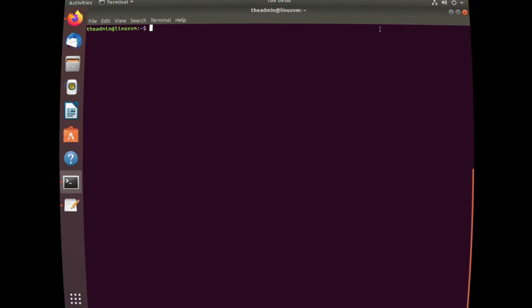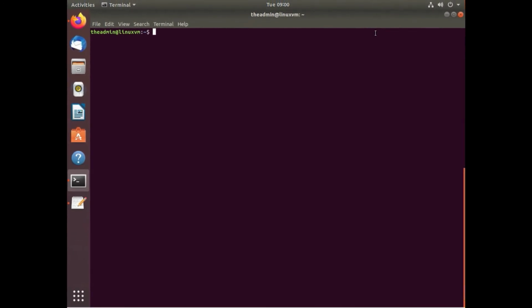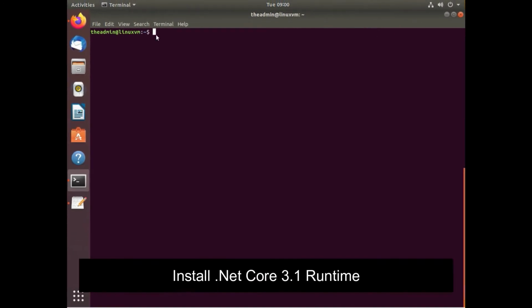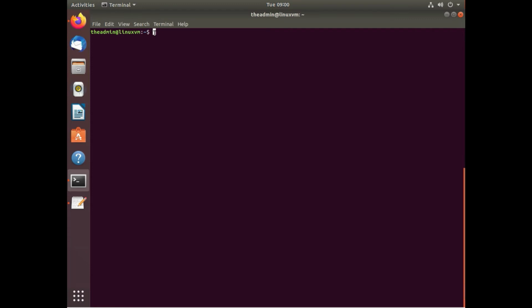Two, three, go. So inside your Linux virtual machine, we want to now install the runtime of .NET Core 3.1, and I'm first going to just copy and paste inside here, loading the Microsoft packages specifically for 18.04.